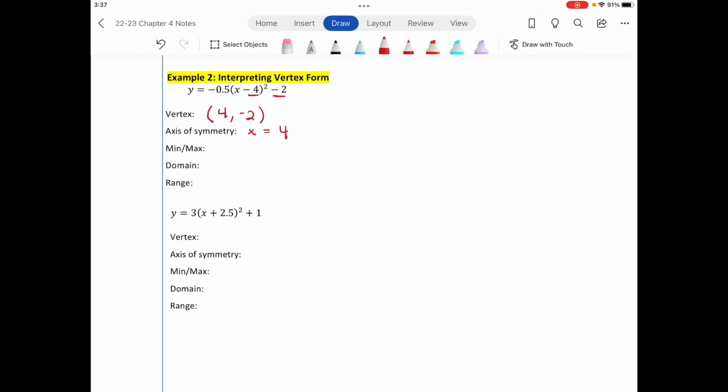The axis of symmetry goes through the x-coordinate of the vertex, so it's going to be x equals 4. To determine if we have a minimum or a maximum, we're going to need to look at that a value. And it's really helpful to draw just a quick little sketch of where our graph is situated. So we know it's at 4 for the x-coordinate and negative 2 for the y-coordinate, and we can put our vertex down there. Then when we look at that a value, since we have a negative, we know the graph's going to open down. So we can go ahead and just draw a little downward curved parabola. This helps us visualize and see that we do have a maximum point.